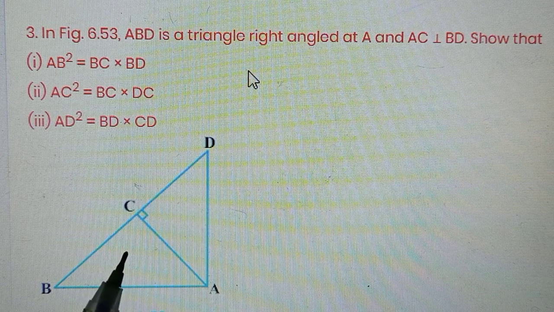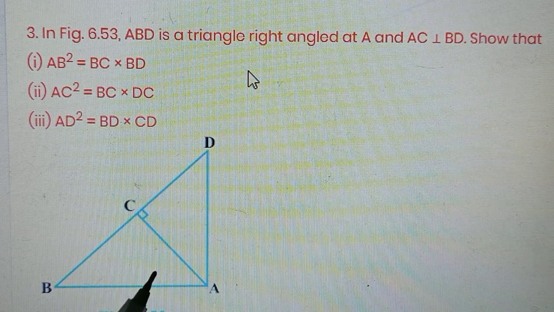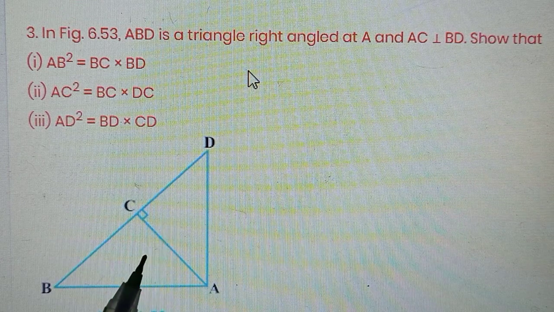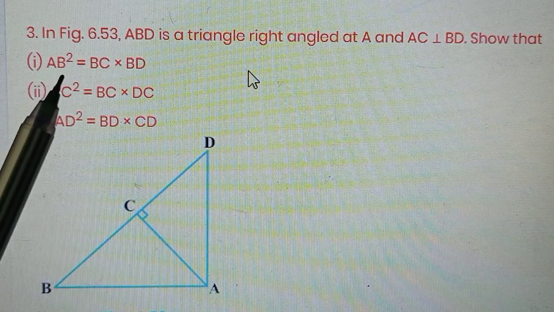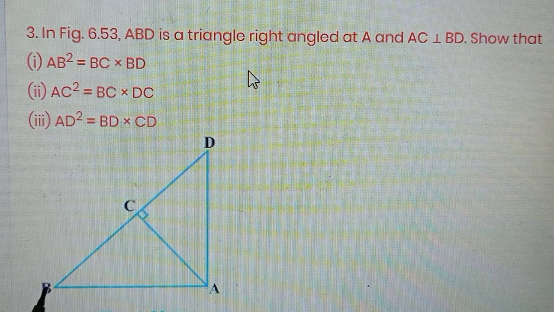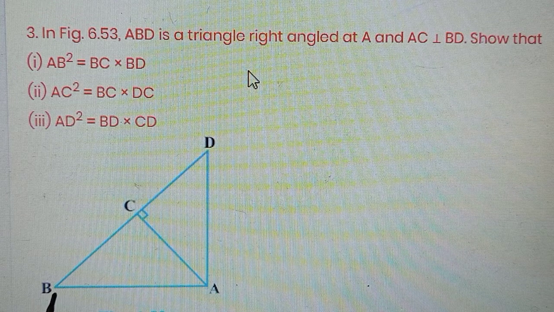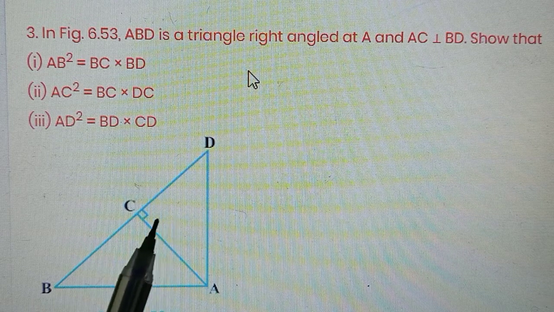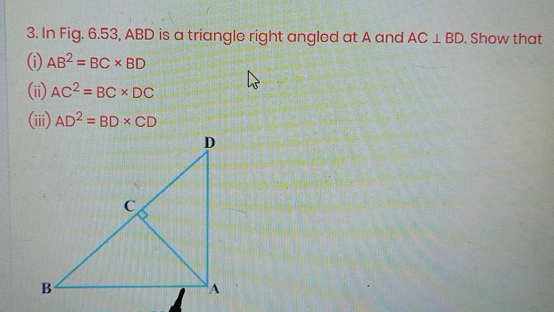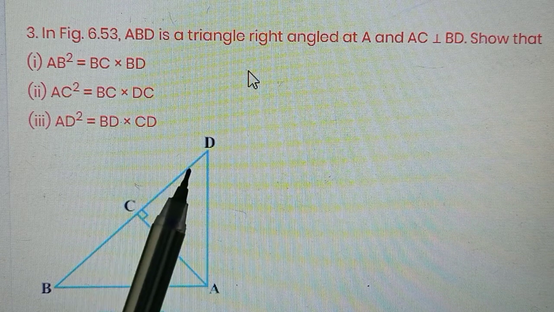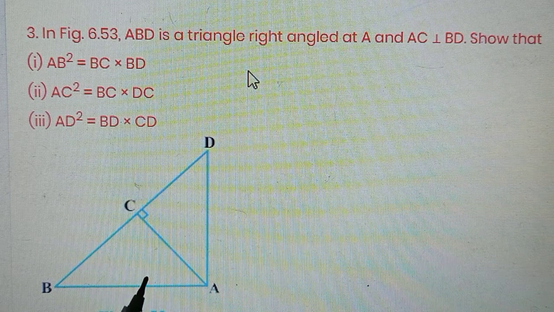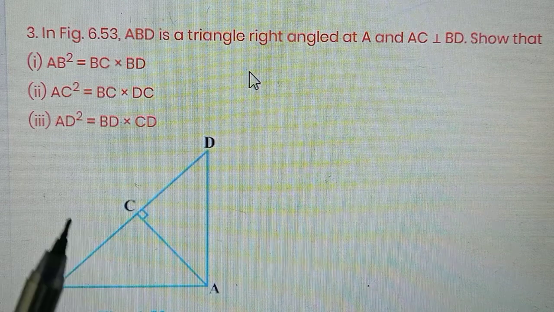So the same logic that was above will continue in this question as well, children. There we used the similarity of these two small triangles. Here, according to the proof, I also want BD, that is the side of the big triangle. So this time which two triangles will you choose? I've already told you that all three of them, the small triangles 1 and 2 and this big triangle 3, are similar. I've shown you how: 90, x, 90 minus x, the same way it was coming. So the same logic for this question also, children.